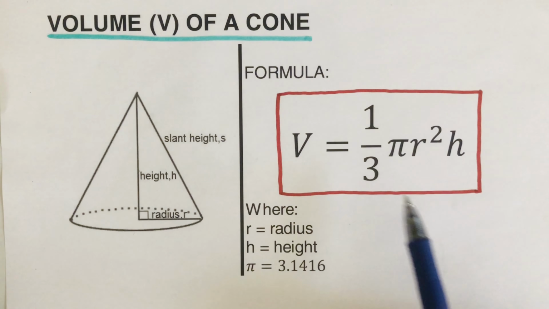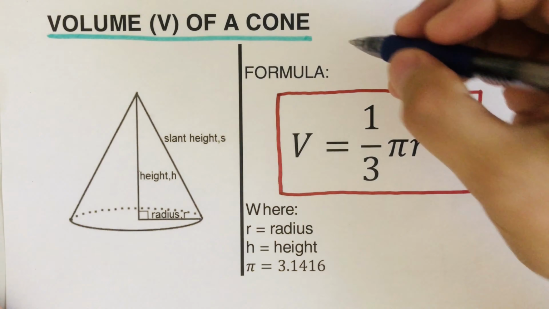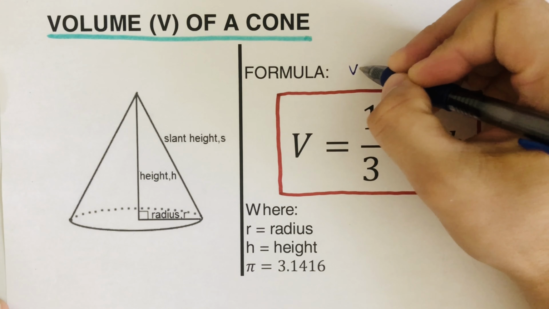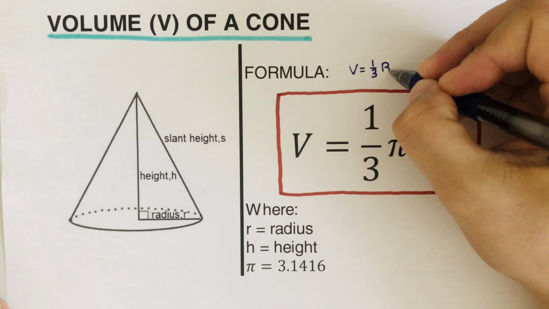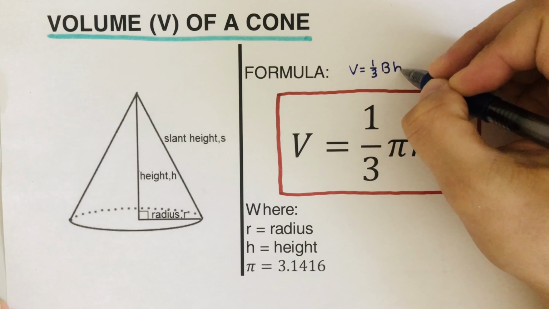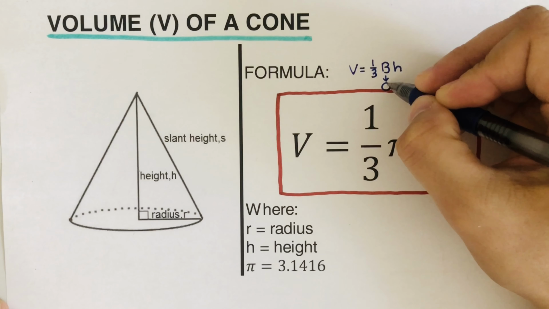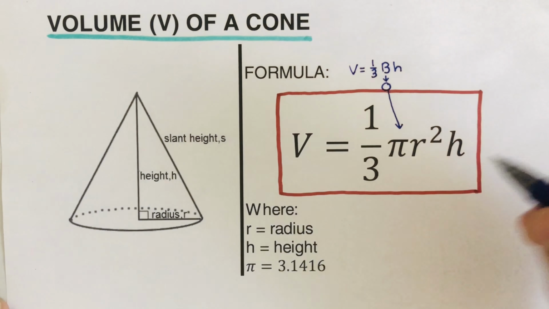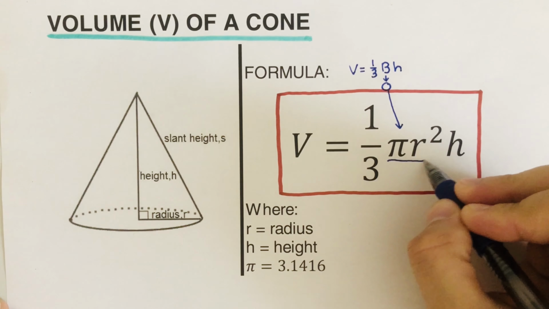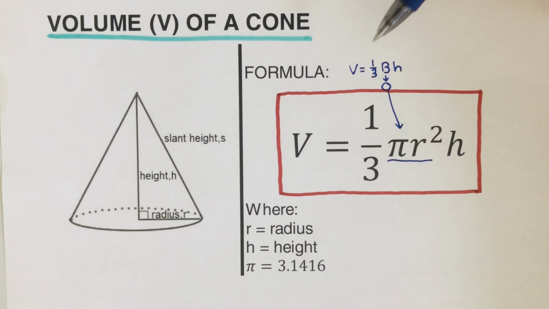Now, looking at the equation that we have here, the general formula for the volume of a cone is volume equals 1/3 times the area of the base times the height. The area of the base here is a circle. Remember, the area of a circle is pi r squared. So that's how we got this equation, because others are going to ask, how did you get pi r squared? So the general formula for the volume is 1/3 area of the base.